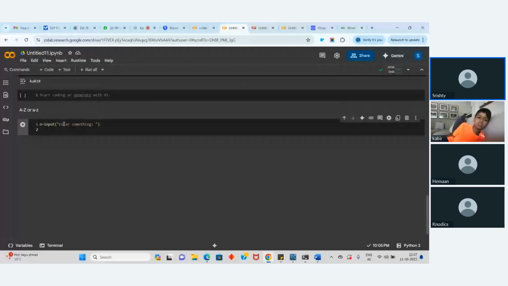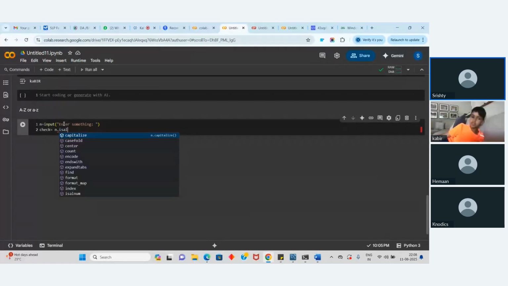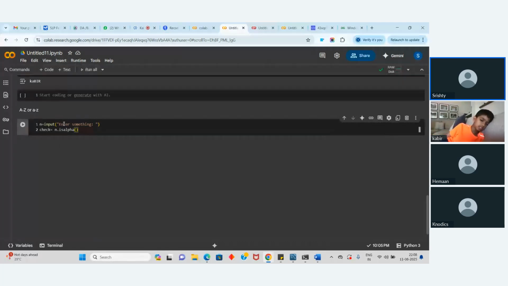So I'm writing check is equal to, and just see how I'm writing it. First I'm writing whatever I have to check, that is n. Then I'm putting a dot. Then I'm writing isalpha, and then parentheses like this. Then I will print this check.